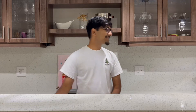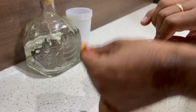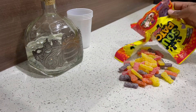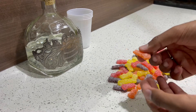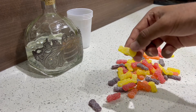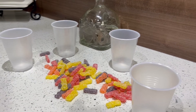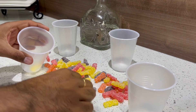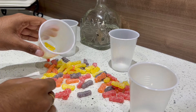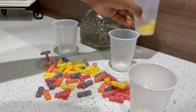We got the Patron. We got the Sour Patch. And we got four different cups. These are like Halloween colors — these aren't even like real Sour Patch colors. That's so crazy. So I assume we have orange, strawberry, grape, pineapple. Let's get our cups. Put the pineapples in a cup. There's like six in here right now. I'm thinking we do seven because then you can get that real concentrated Sour Patch flavor. So we got seven pineapples.